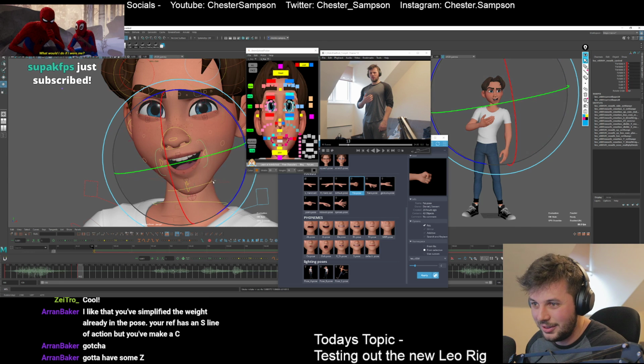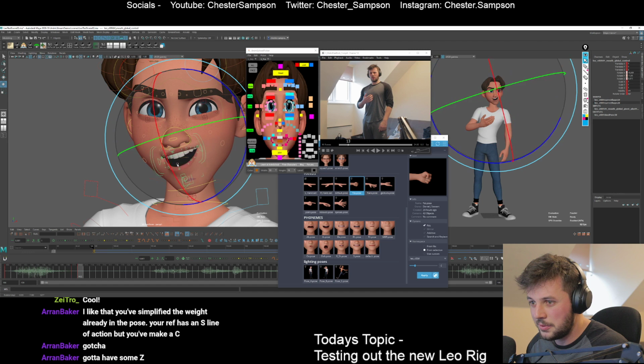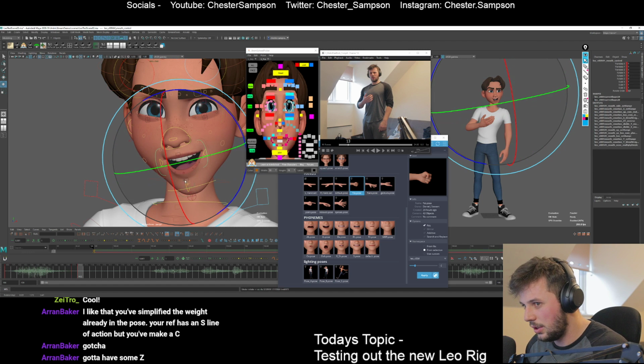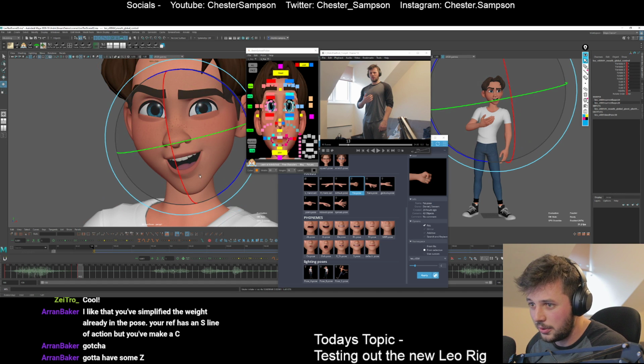Yeah, so there's two controls here, which are pretty dope. You've got the one that moves the teeth and the tongue with it, and then one that just moves the kind of lip shape. Usually you just get this one on a rig, but it's kind of cool to have this as well if you want to do more of a macro adjustment like this.